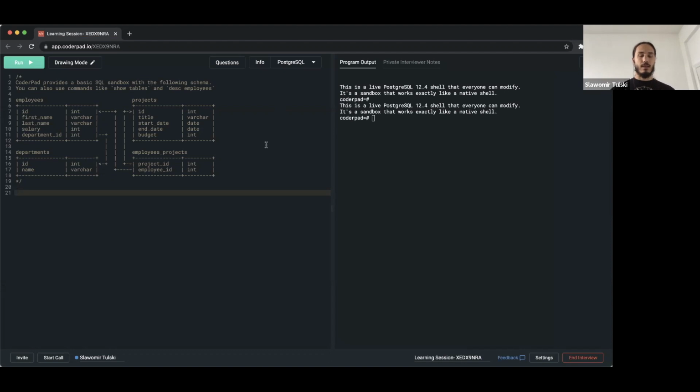Another thing is the database. As I said, it's just a pet example of a database. We will be using 4 tables. So think about an imaginary company which has a bunch of employees. Each employee works in some department, right? I don't know, marketing, engineering, whatever. And each of those employees can run one or many projects. The projects have some details like title, start date, end date, budget, whatever. So this is our setup. We have our database, and let's start.